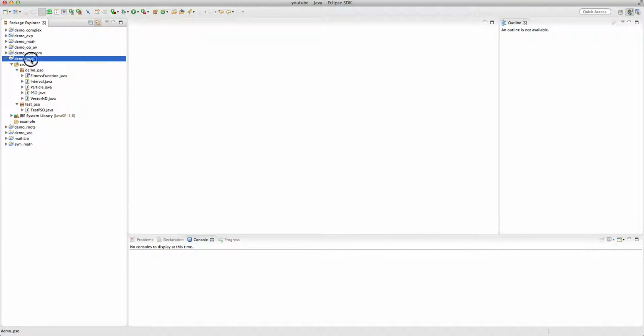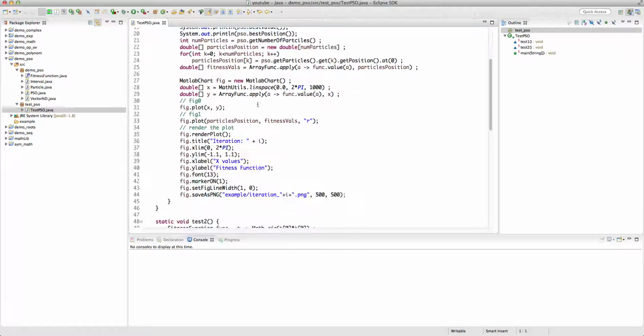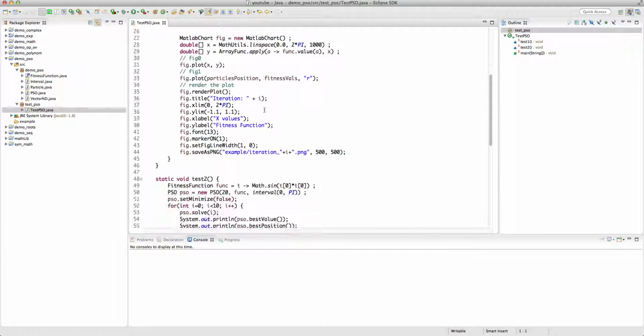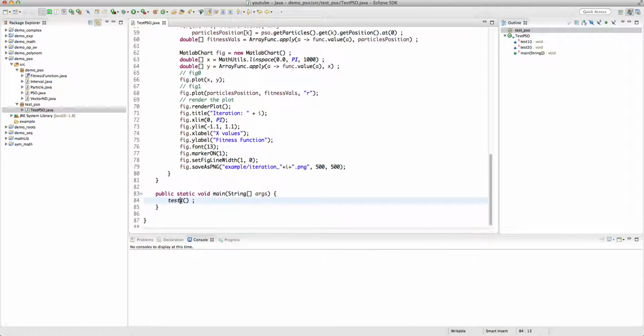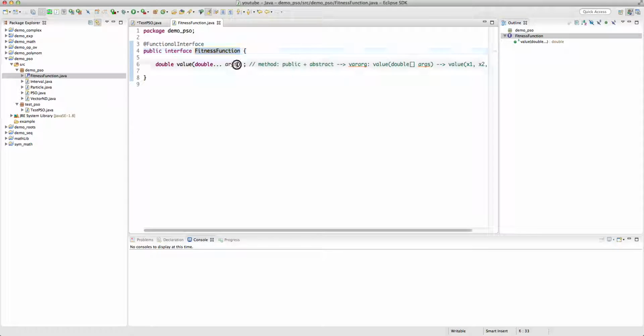In the demo PSO project, I have created a test package, test PSO, and here's the test PSO. I have put two tests here, test 1 and test 2, and first I'm going to run test 1. In test 1, first of all, I create my fitness function using a lambda expression. Again, this fitness function takes an array of variables. So the input is an array.